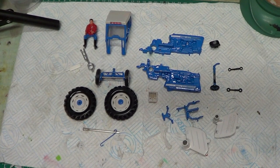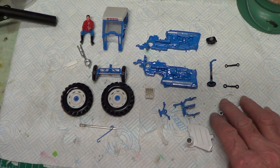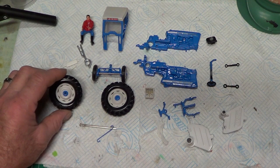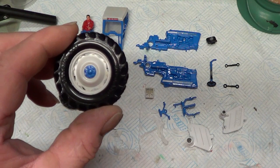Okay then, it's pretty much assembly time. Now there's a lot of bits and pieces here, and we've got to remember as we put it together to put the right bits in at the right time. So I've had a bit of a job with these wheels because I've had to paint them, obviously, and the paint's not that great. When you put the tyres on, it can peel the paint off. The back ones are not too bad.